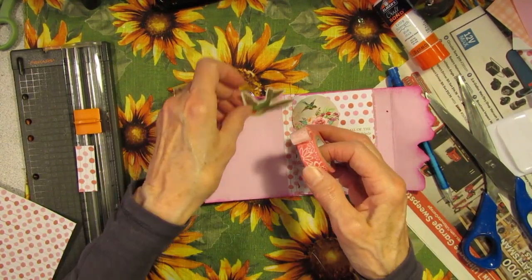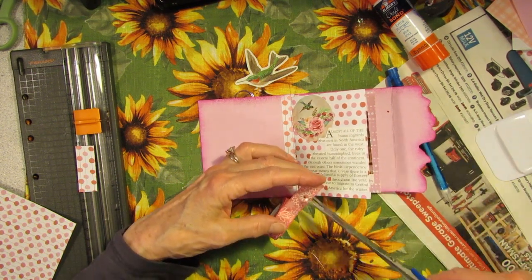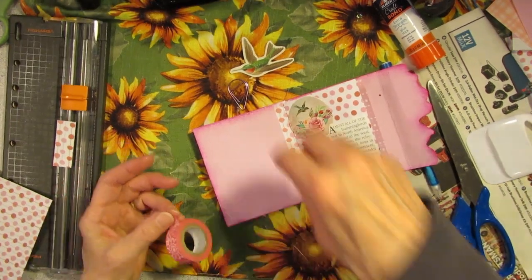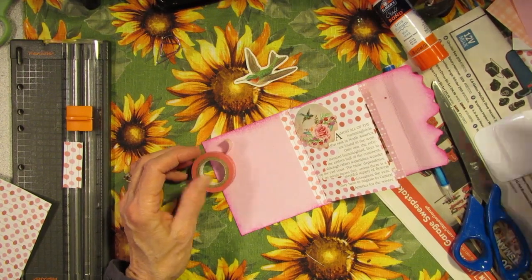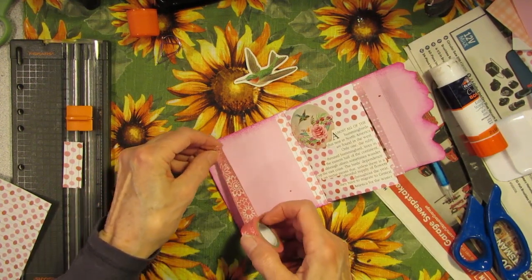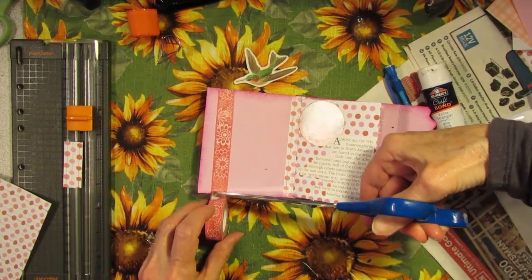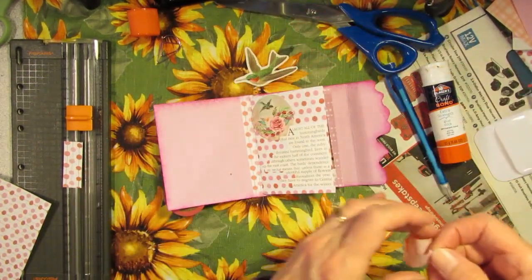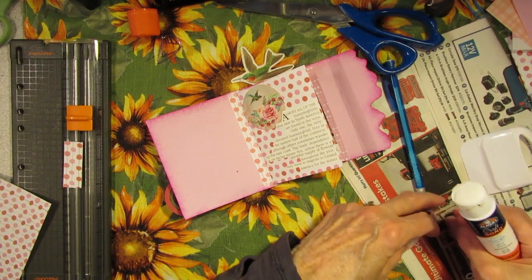Well, what if I put some washi tape? Something I haven't used in a while. I bought washi tape. I don't use it. I was gifted that cutout book. I've never used it. So today is about using stuff. Do I need to put a little extra glue on this? Oh, mamma mia. Probably. I don't remember where this one was from. I'll put a little glue stick on there. Maybe. If I can get it done here.